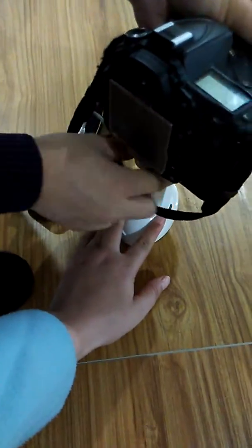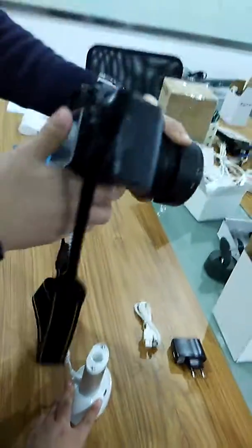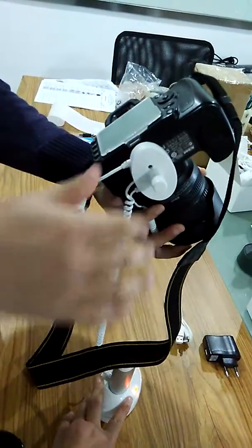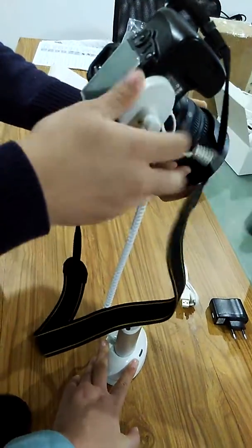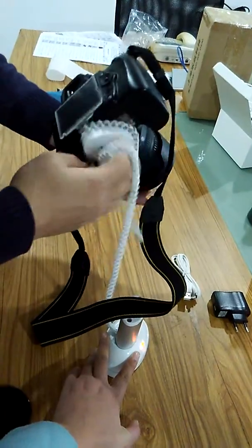Okay. Normally, no visitor can take this device together with the camera to enjoy their camera operation. If somebody wants to take off the device and leave away from the camera, what will happen? We will lose it. What will happen?